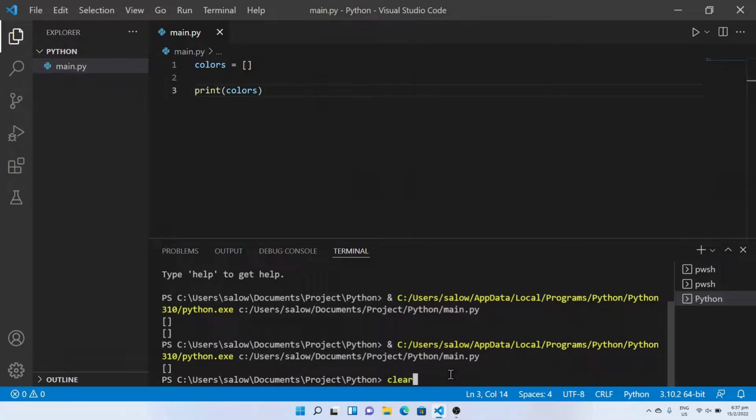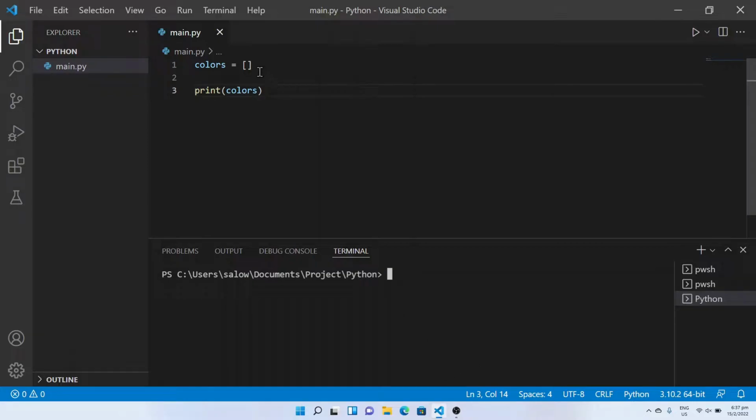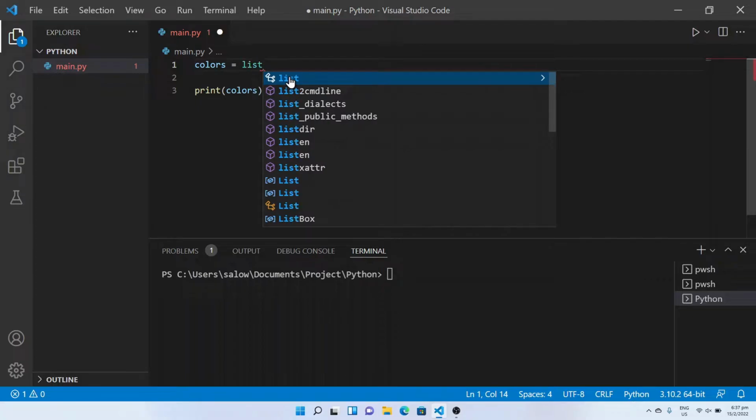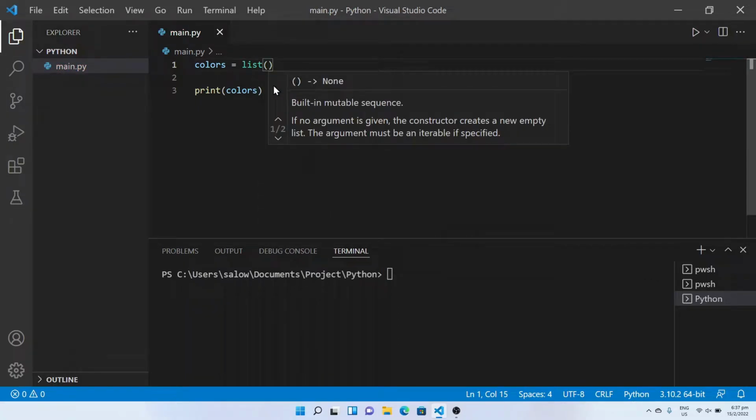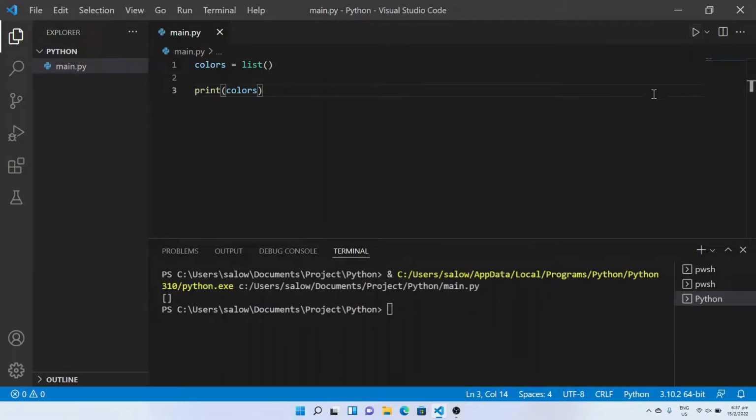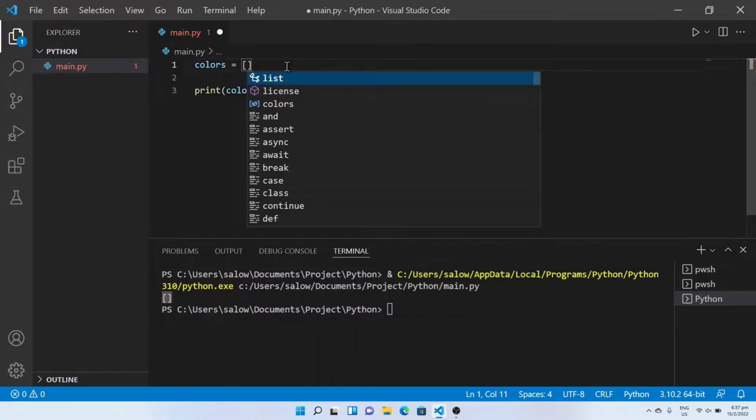The second way is variable name equal to list followed by parenthesis. Let's populate the list with different colors and try to print it out.